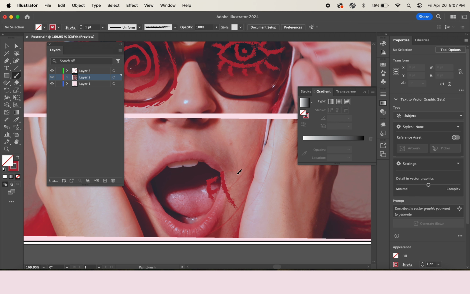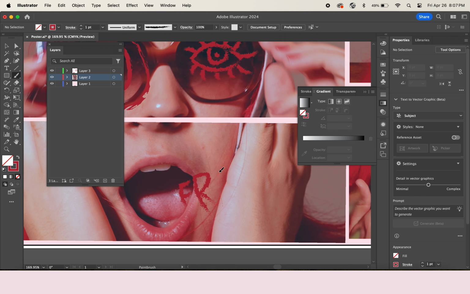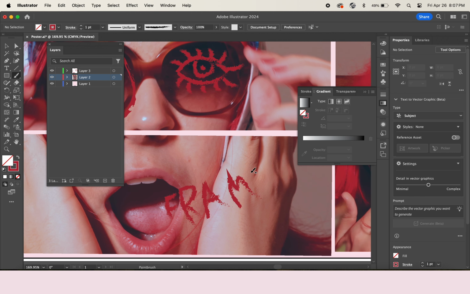And this is when I go back in and add the title of the movie poster framed. I'm using the same brush tool, but I'm using a smaller stroke, so I'm able to write with a little more detail, and then I'm going to go in and adjust the boldness later.